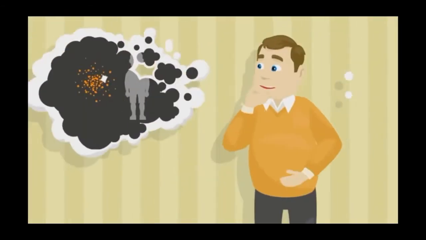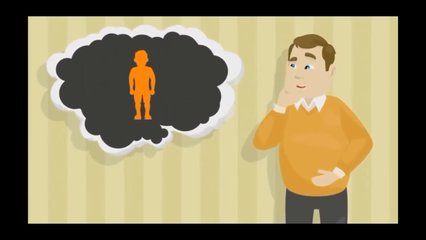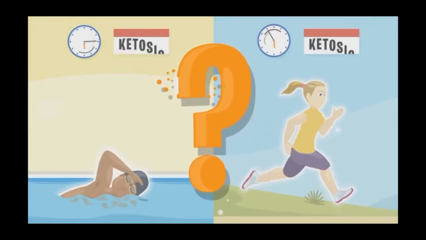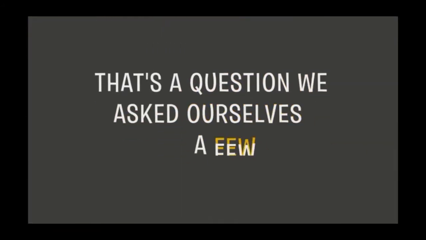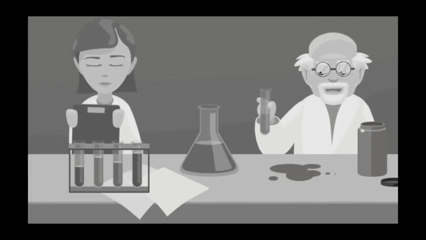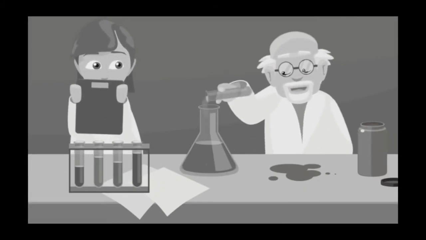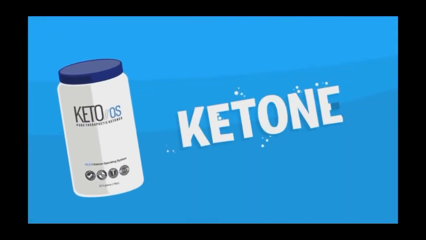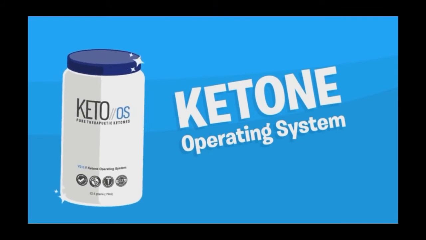Now as I'm sure you can tell, having these ketones in your blood is the goal. How do we get there without spending weeks or months biohacking our way into ketosis? Well that's the question we asked ourselves a few years ago, and at first it seemed like an impossible question. But recently some scientists we work with have stumbled upon a new formula that actually made it possible. We call this new formula the ketone operating system, or Keto OS for short.